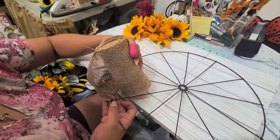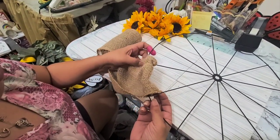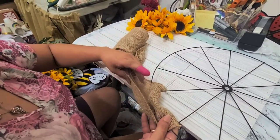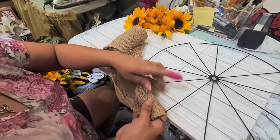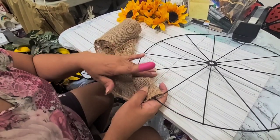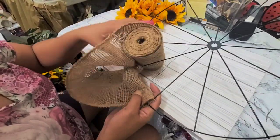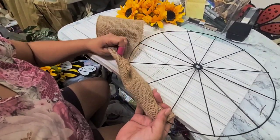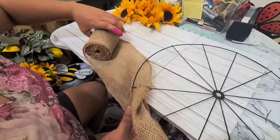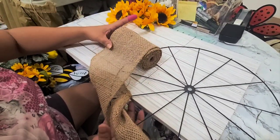I've got my finger protector so I can protect my fingers from getting burned. This will slip right through and it's thin enough, so it worked perfectly. It just depends how much burlap you have. This is not going to show — it's just a base so I can put flowers on, because you cannot put them on this thin wire. You need to have a big enough base, so that's why I'm covering it with burlap ribbon.